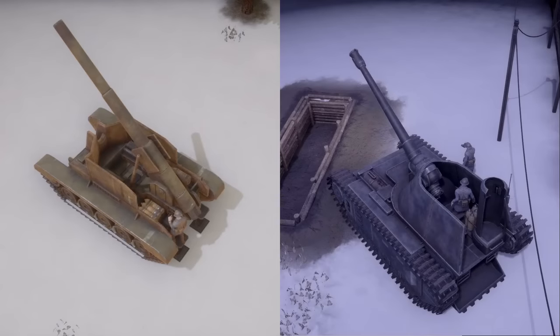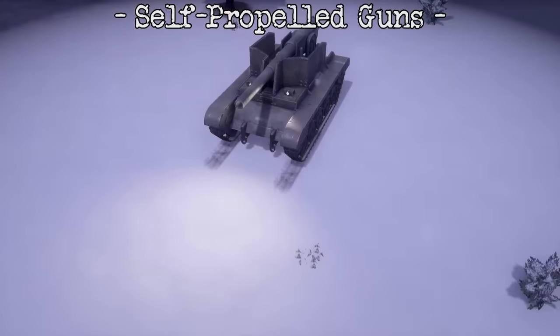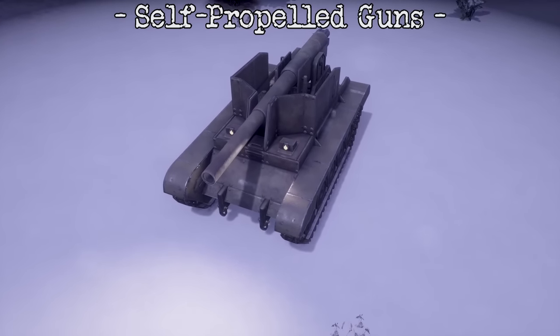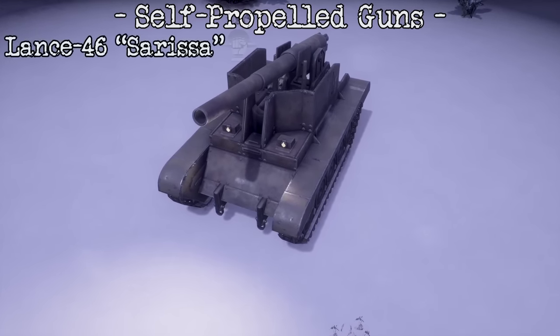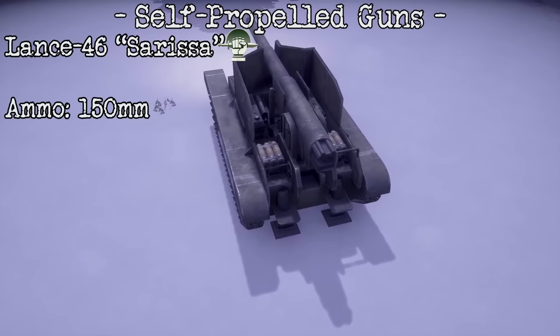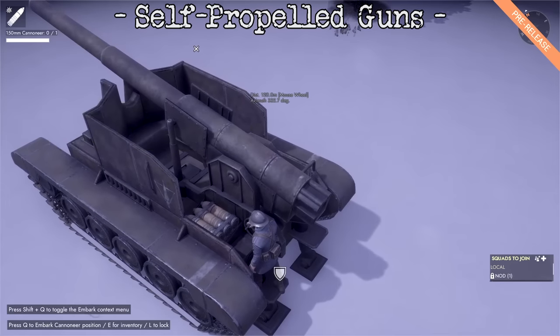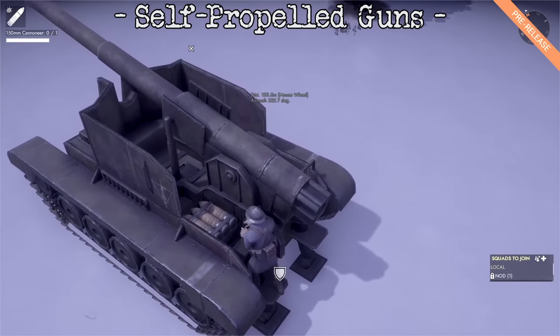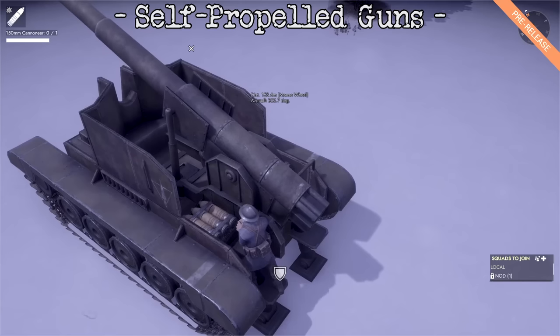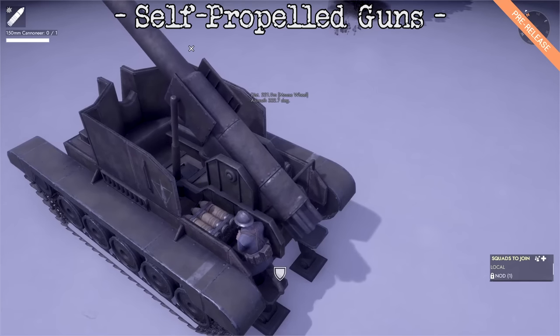Next up, we've got a new class of armor, the self-propelled guns, or SPGs. Starting off with the Colonials, they bring forth the Lance 46 Sarissa. Built on a battle tank chassis, this is an SPG that fires 150mm shells. The driver controls steering the vehicle, as well as deploying it. All SPGs need to be deployed in order to fire.